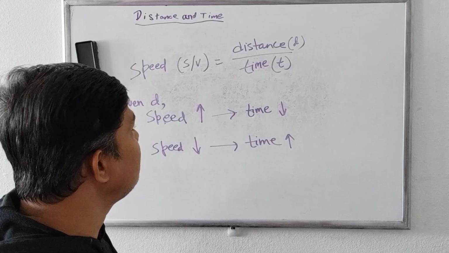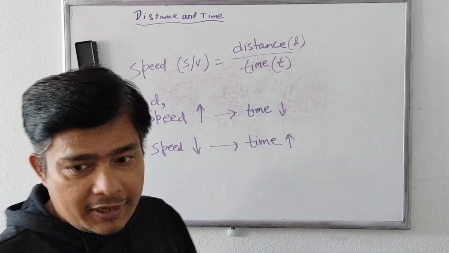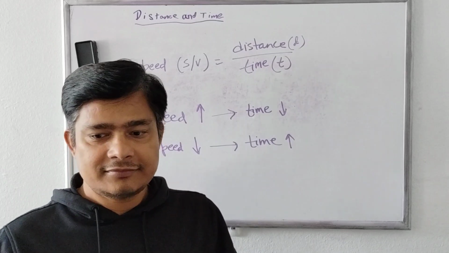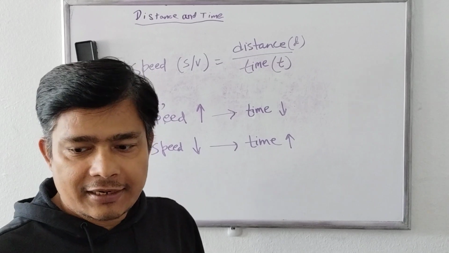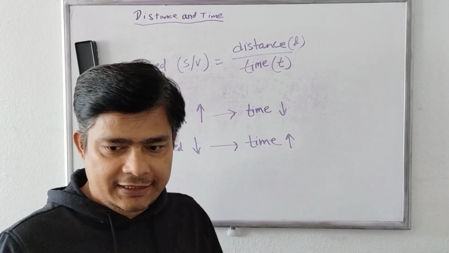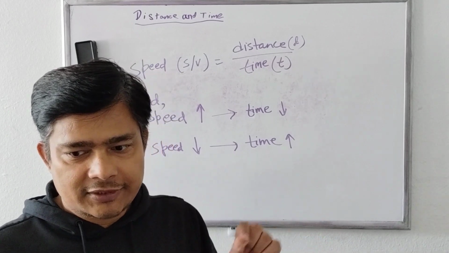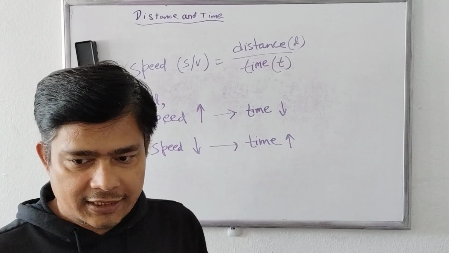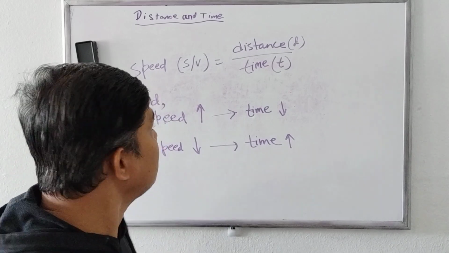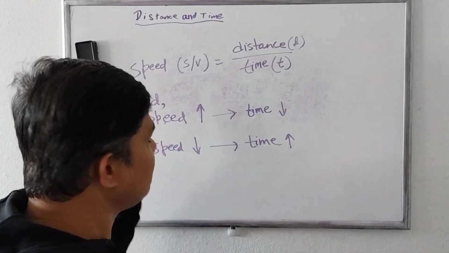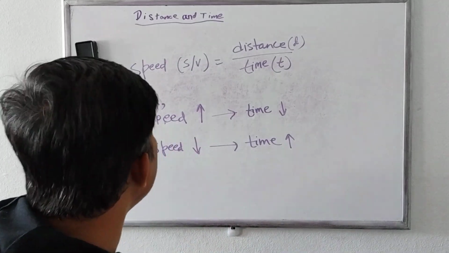So today we are going to learn the relationship between these three variables, but instead of one object, there will be two objects. We already learned how to find the speed or time or distance given just one object, but today we are going to focus on two objects. That will be kind of relative speed. Although it's really relative velocity, just forget about that right now. So we will be talking about relative speed.